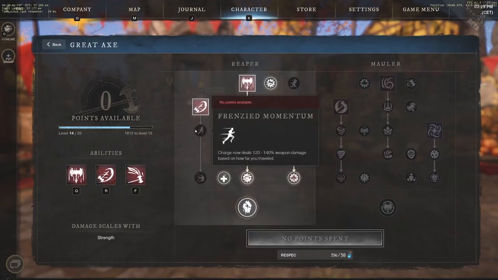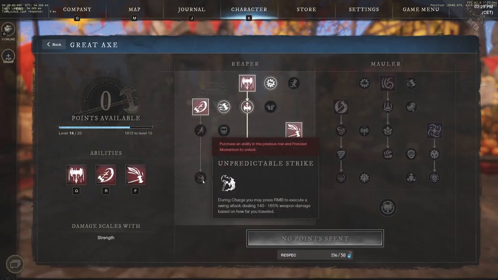You can go ahead and upgrade these. I haven't done this yet, but Charge now deals a little bit more damage. And then the third one is really, really good because during Charge, you can press right mouse button to execute a swing, dealing extra damage based on how far you've traveled.